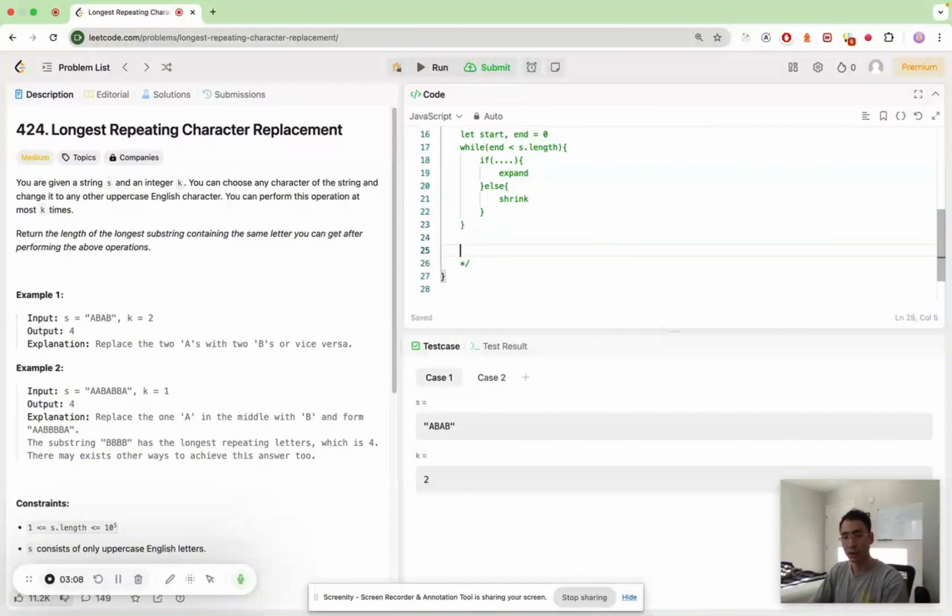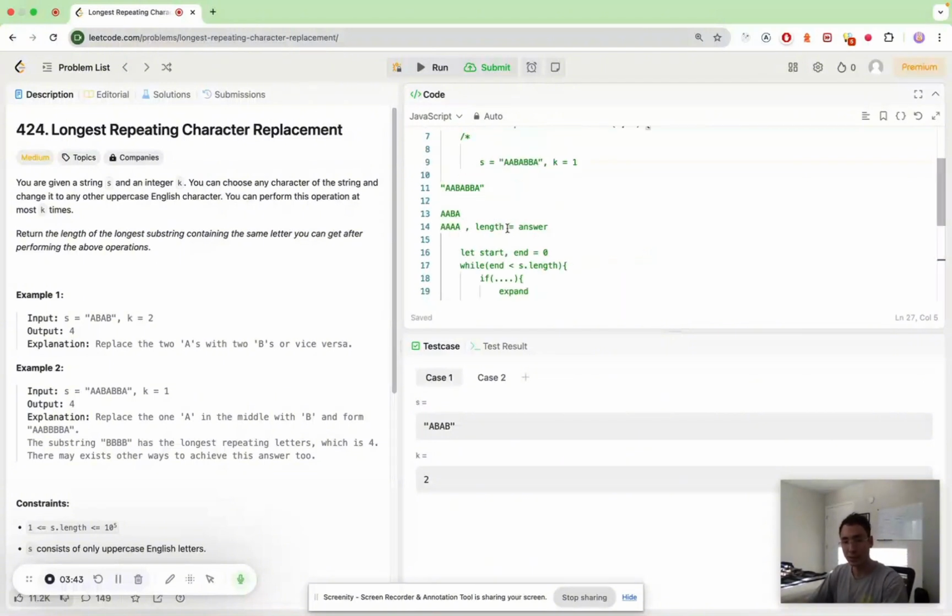Now we see a basic pattern of how we are going to write our code. Let's make additional notes on what else we need to include in this variation. First of all, we are dealing with the longest repeating character, so let's say our max result, the maximum repeating character. And we have to address the character. Let's think about it: how can we find the length of a valid window? Basically, how did we come across this substring, which ultimately leads us to our answer?